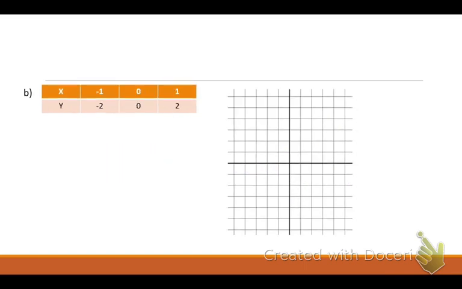On our next example, we've got another set of values here. I want you to take these and plot them on your graph. Now, notice, do you go all the way up to a 5 on any of these values in the table? So you don't really have to number it all the way. Just number it out to maybe 2. 0, 1, and 2 on all the sides. And then plot your points. If the line passes through the origin, it's proportional. If it doesn't, it's not. Go ahead and try to answer this one.